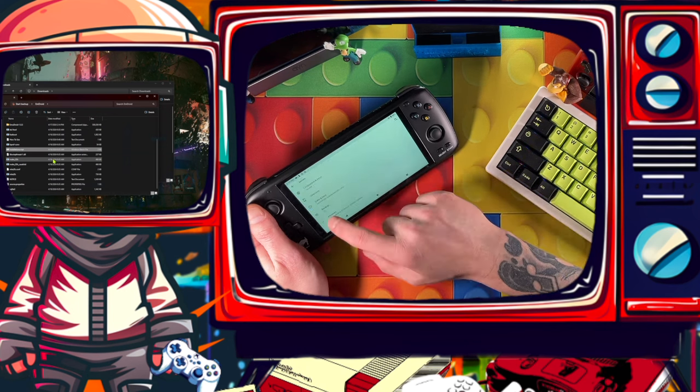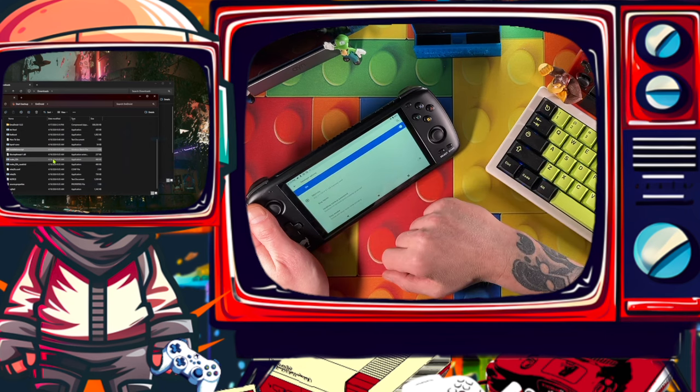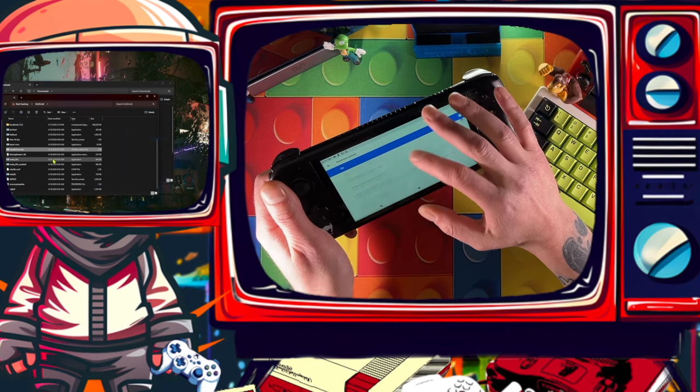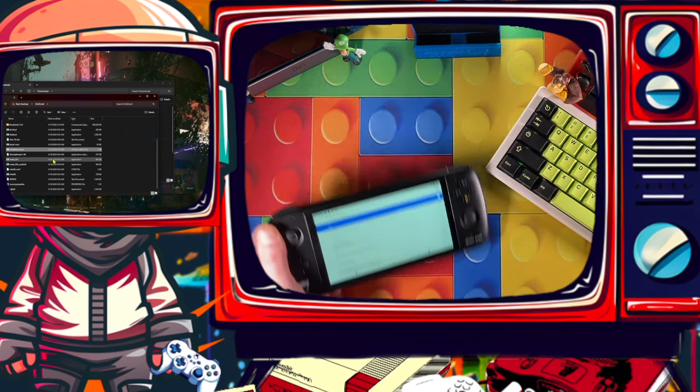Back one page, hit System. Go to Advanced. Developer Options. And then you are in this Developer Options area. You are going to scroll down to where it says USB Debugging. And that's what you're going to need right there.